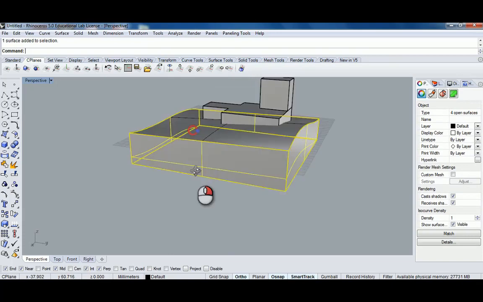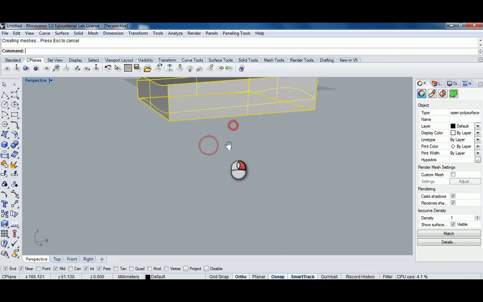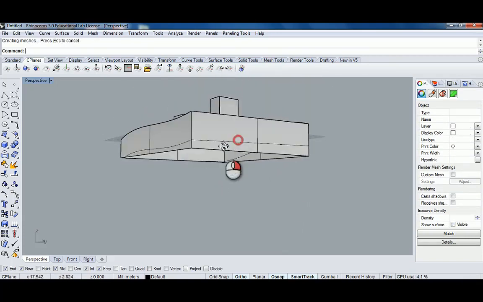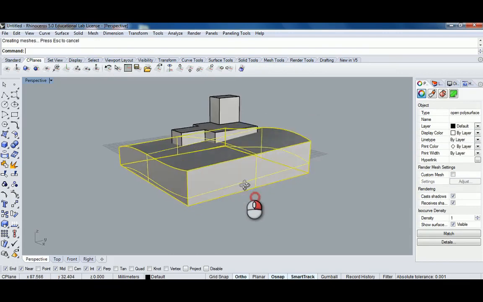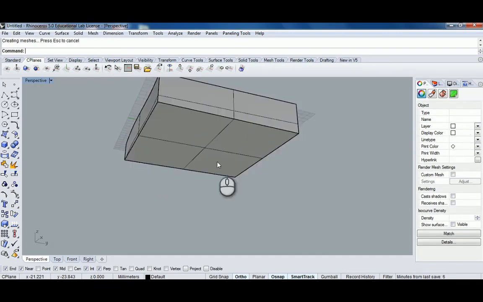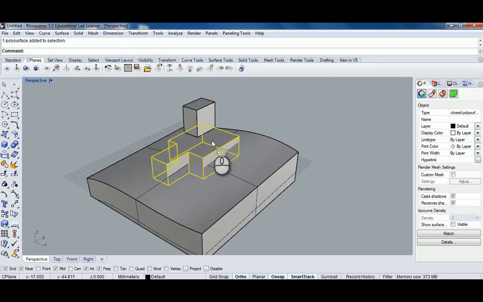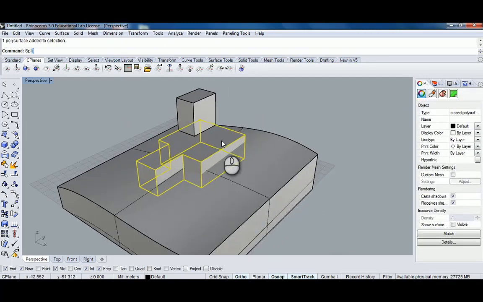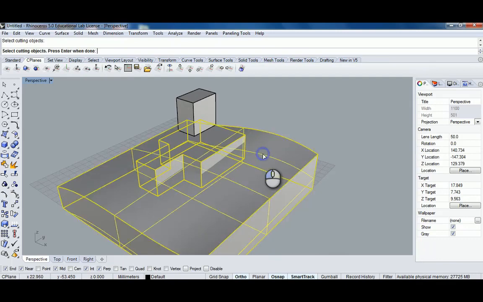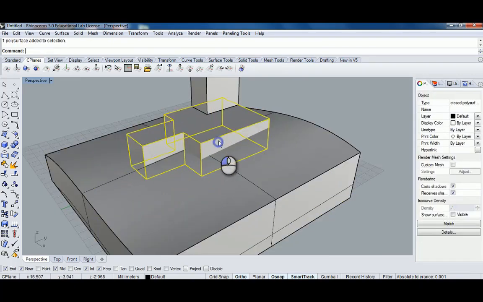If I wanted to, then I could recombine these, join them, and then I could cap this object. Make sure that all those surfaces are joined. I could cap this object on the bottom. All right, so I have a kind of weird object in the landscape. I could make sure that the edges of how it's sitting in the landscape is important from a drawing standpoint.